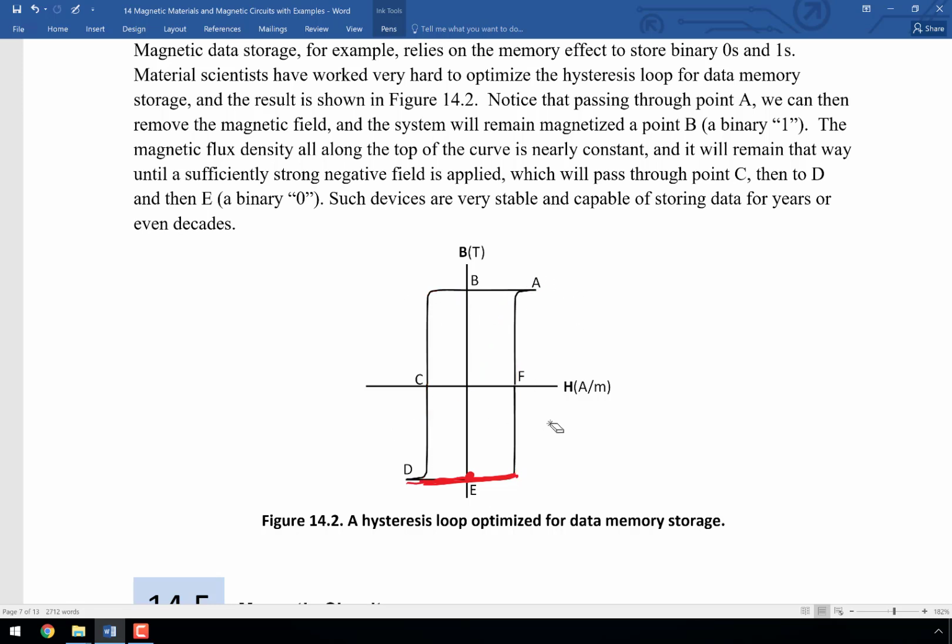If we take this curve, what I want you to think about is that this is a binary 1. And this is a binary 0. And this is exactly how a magnetic hard drive works, or a floppy disk, or any sort of magnetic memory storage is going to be based on this exact hysteresis curve. And so we can see that having such flat regions on the top and bottom gives us what's called bistability. And anytime that you want a binary system to be stable, you need it to be stable in two states, in the 0 state and in the 1 state. This curve is a perfect example of bistability.